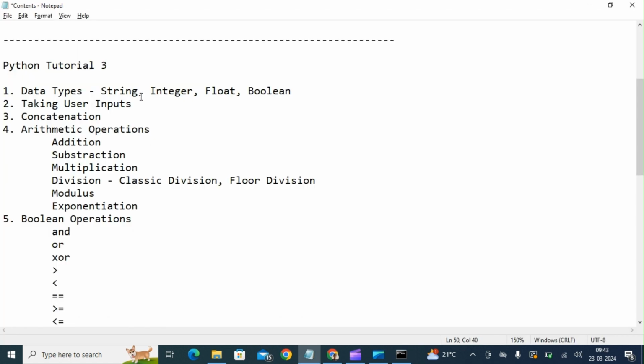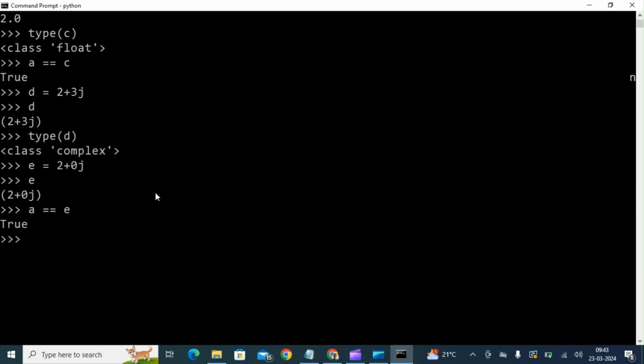So in data types, we covered string. No, we didn't cover string. We covered integer, float. We also covered complex. Now let's cover string. What are strings? Let's say str1 is equal to, say, anything.